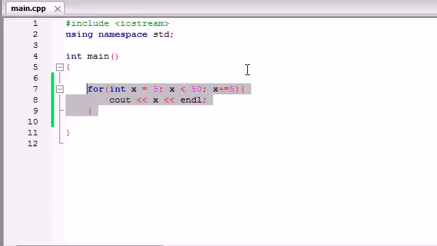So in the next tutorial, I'm going to be showing you guys the for loop in a cool program, and I'm going to show you guys how it's going to be used to do stuff like calculate how much money you can make in the stock market. So if you don't know what I'm talking about yet, just check out my next tutorial, because it's going to be awesome and we're going to be building a super cool program.